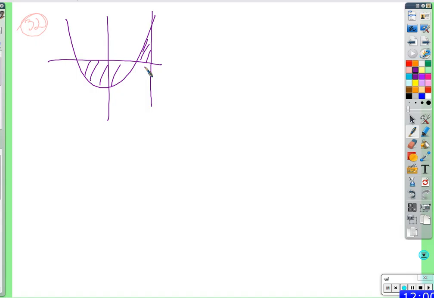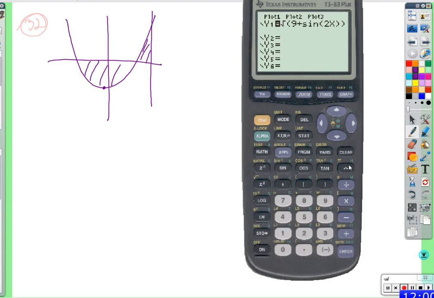Like that, and we want the areas to be the same. So the first thing would be to do what? Set them equal to each other. Should we find where that y function first crosses the x-axis? Find the derivative and set it equal to zero, where the slope is zero? Maybe we'll set the original function to zero. Okay, so we need to find where it crosses the x-axis.